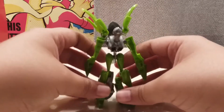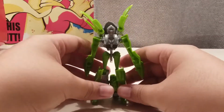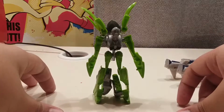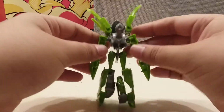I mean, I never really got most of these smaller Cyberverse figures. I missed out on a lot of stuff. I was smaller. I had a little less money. I mean, still, I don't know, not doing great. But oh well. So here's Arcee.